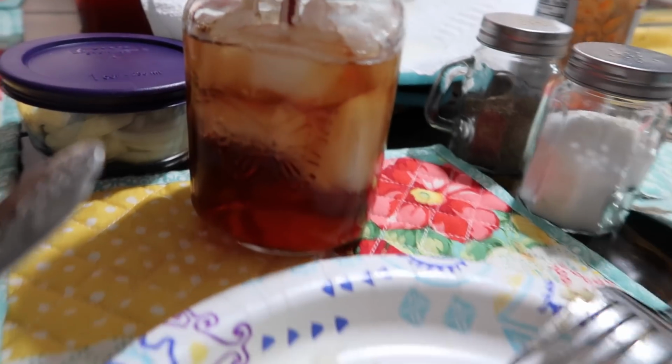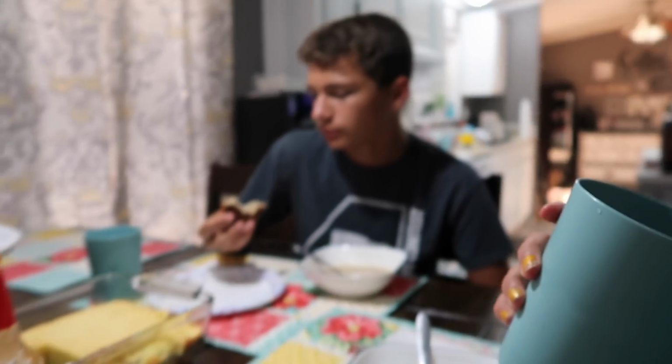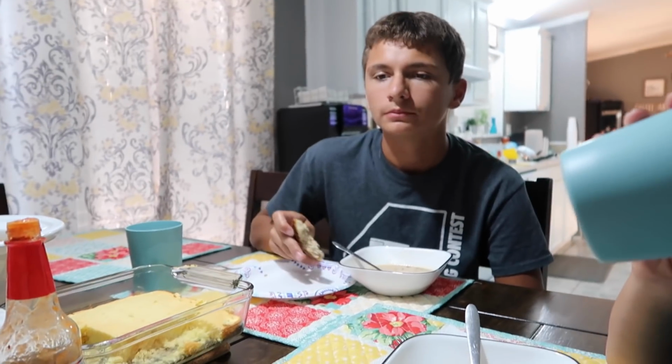Got my onion right there. Got my sweet tea. Ketchup. I like dipping mine in ketchup. Got my cream soda. Kids are all drinking cream soda. Y'all just like them plain? I don't know. I just like them in ketchup. That's how I grew up eating them.